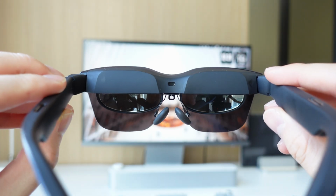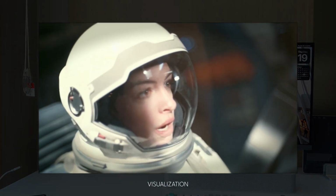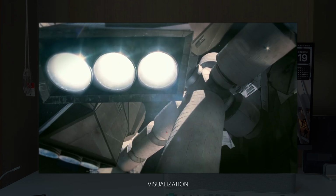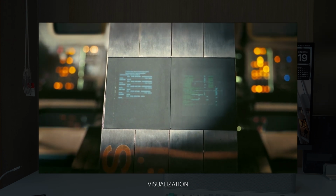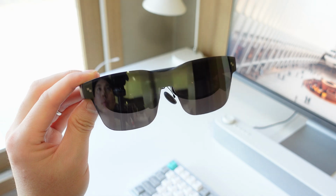This is great for watching videos like YouTube, movies, or TV shows where your point of focus is almost always at the center of the screen and the edge details aren't as important. With a lot of video content already having blurred out details aside from the single focus of the shot, the display here looks natural and fitting for the content. It just feels like I have a giant portable TV screen to watch all my content.